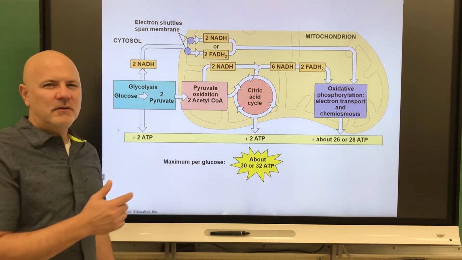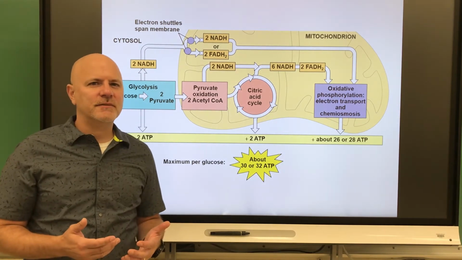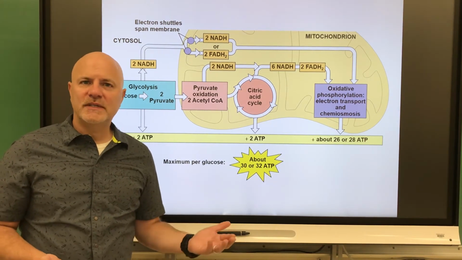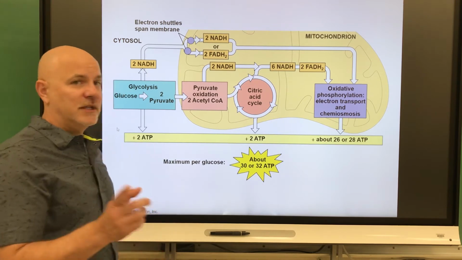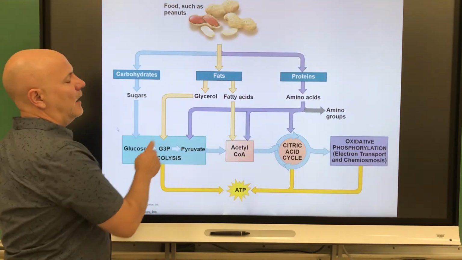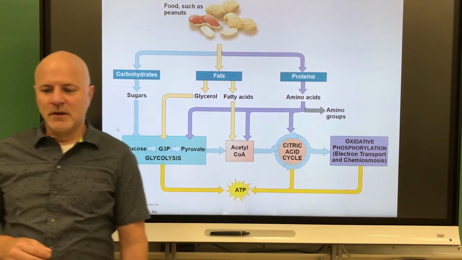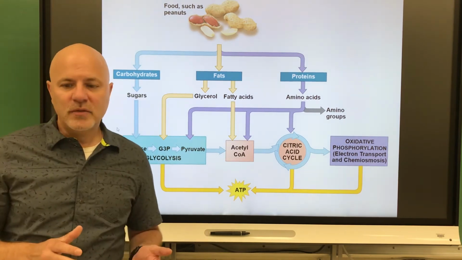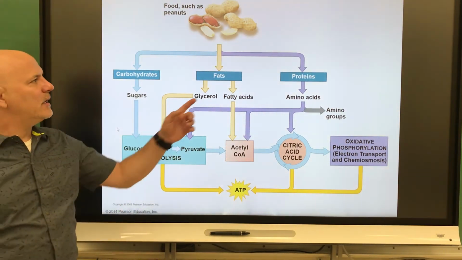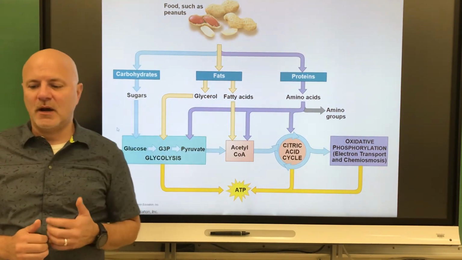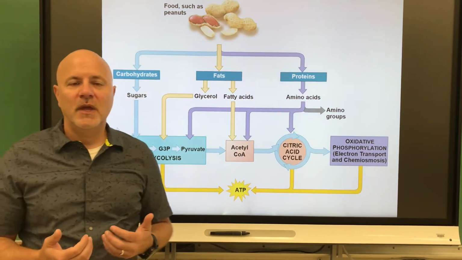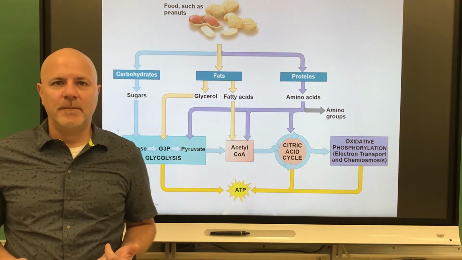So, but do we only eat carbohydrates? No. We also eat proteins, and we also eat lipids. So let's look at those in energy. So, proteins, when we ingest a protein, proteins are broken down into amino acids by the digestive system, and that's what gets absorbed into our blood.